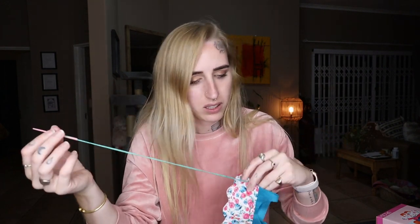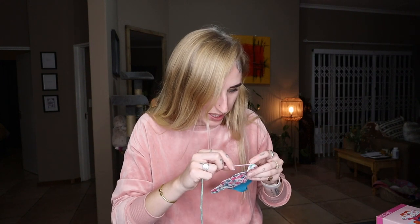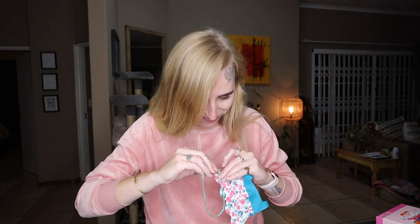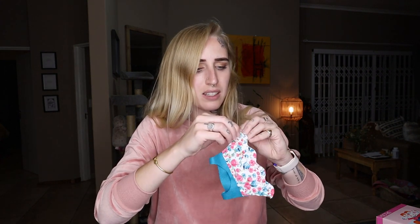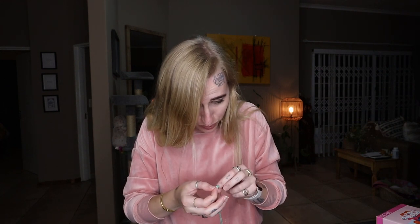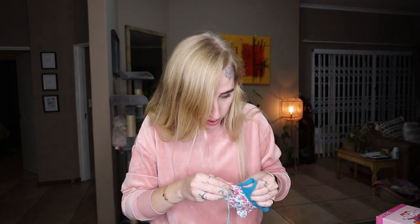This fabric is a lot harder when you make a mistake. Okay. Look at me going back and trying to make things neater. I'm so proud of myself. Okay, in my attempt to try and neaten off of the side, it got a little bit messy. Not messy, but the knot just got really big. Okay, I just need to sew this one section. I hope I have enough thread. I really hope I have enough thread.